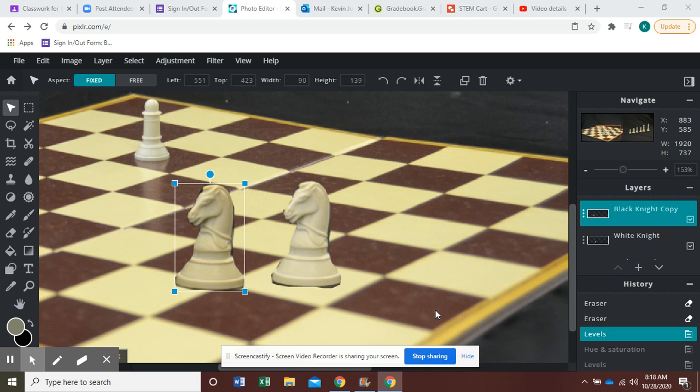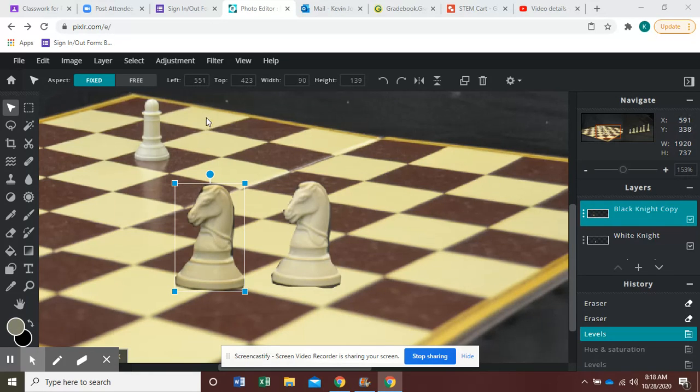All right, guys, welcome to part two of the chessboard demo. So ideally, you've moved several pieces onto this board from the other picture, and maybe you've tweaked the white pieces to match the white piece that's on the board. This is an unaltered piece here, and I'm going to show you how to make it into a black piece.